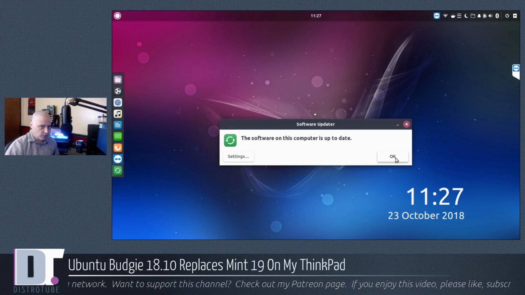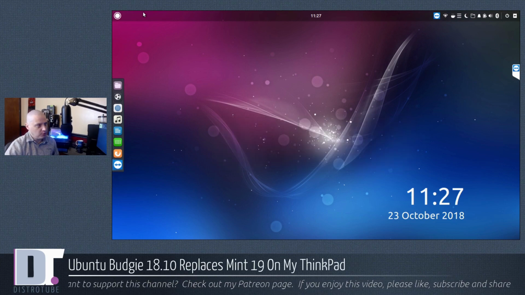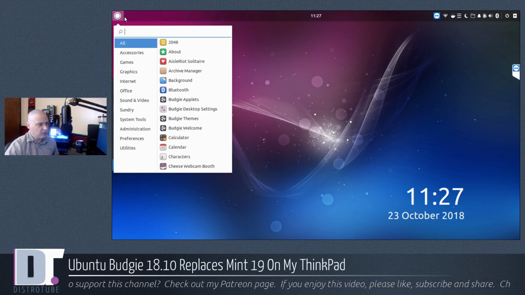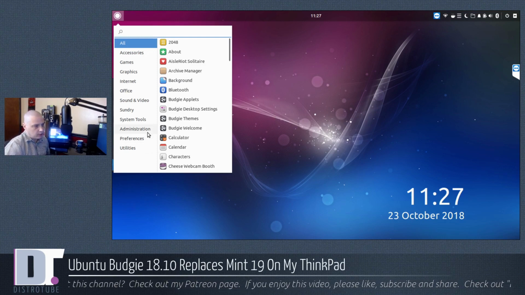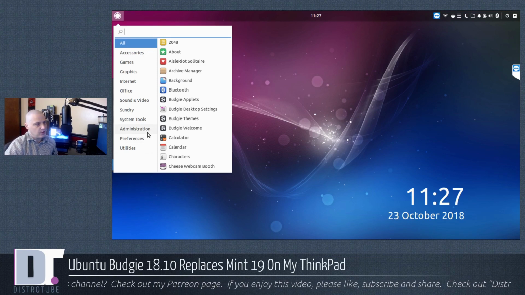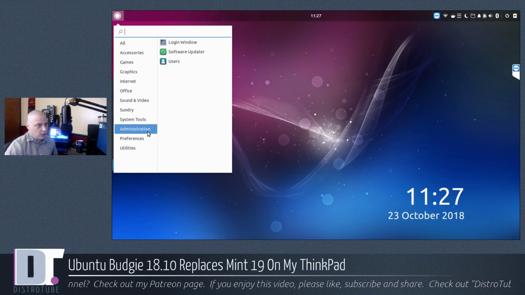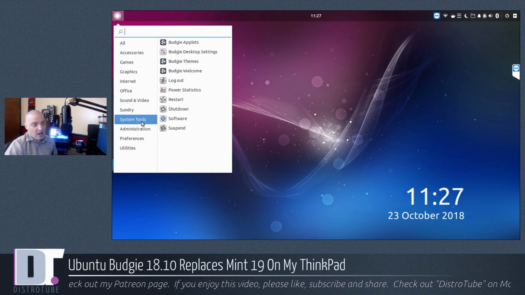If there were packages to update, then the button would say install, and you click that, and it just updates all the programs that needed to be updated. Very easy. Ubuntu and all of its flavors really are geared toward the newer to Linux user. They make everything really simple. Your grandmother could run Ubuntu Budgie.